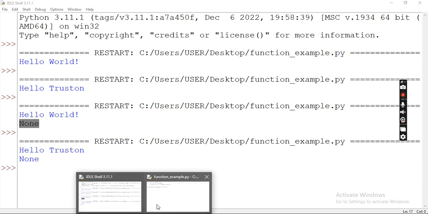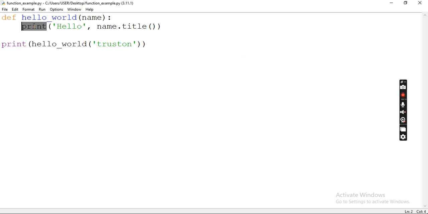Sorry, I made a mistake. It's not returning anything because I've not told it to return anything. Return. So in this case, this will be.